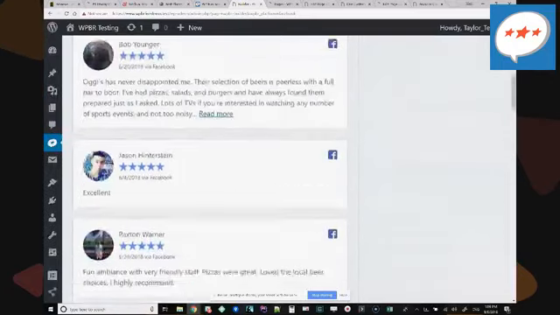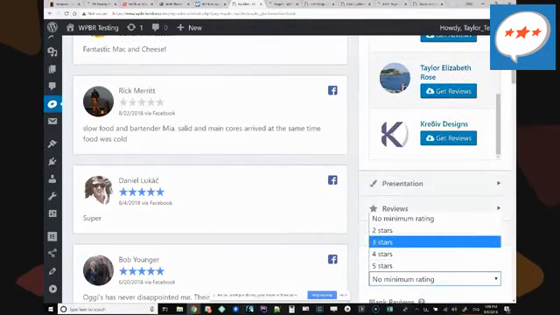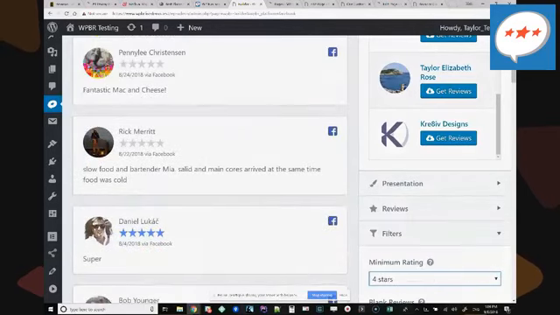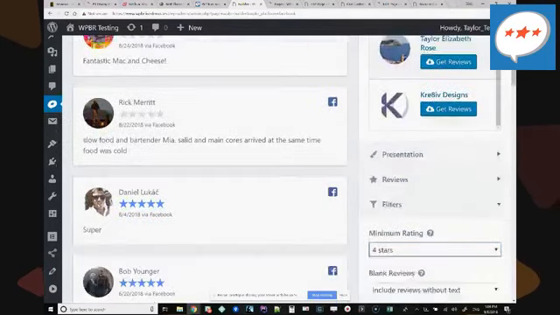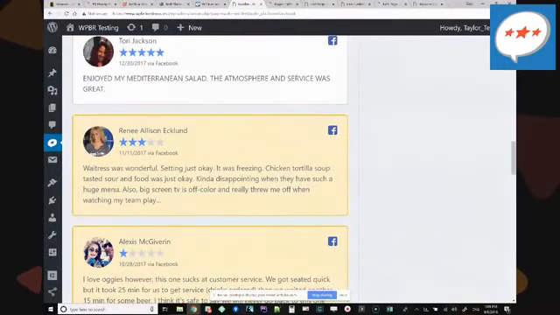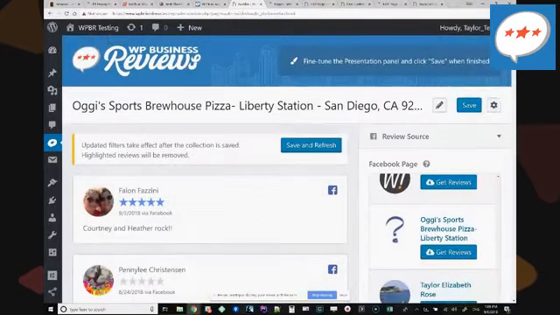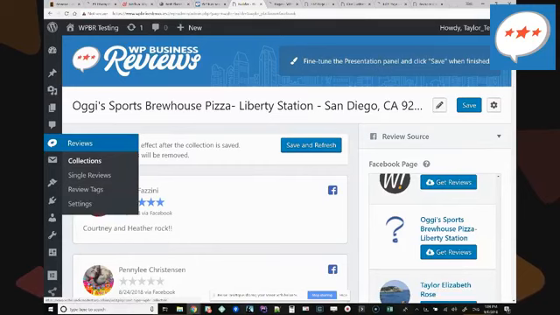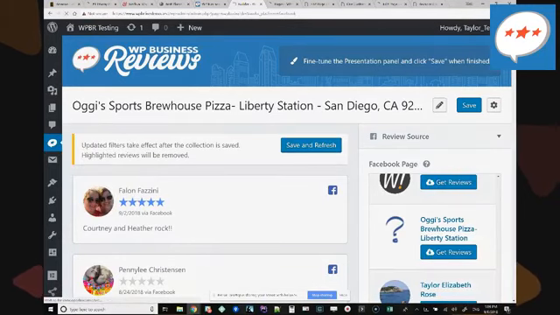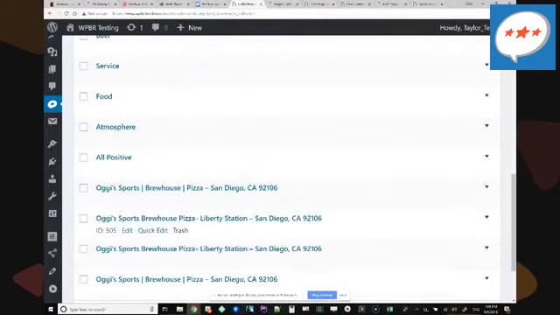Any reviews that are below 4 stars are going to be filtered out once I set this 4-star and above setting, and it'll highlight those reviews that are going to be taken out. So these 2 right here didn't make the cut. Once I hit save and refresh, this will update with a collection that is filtered out.